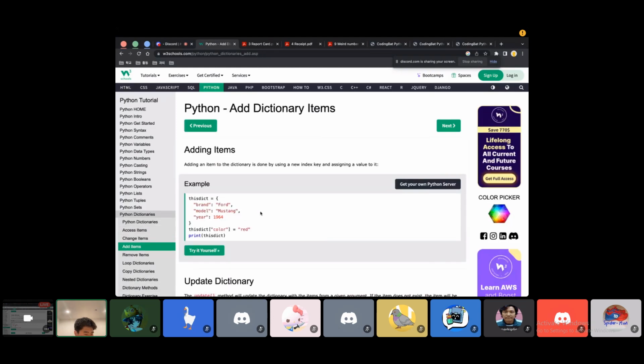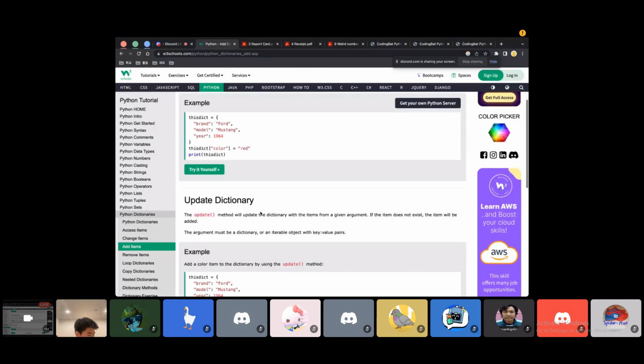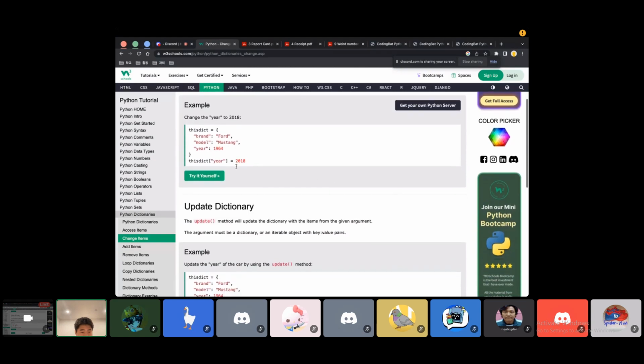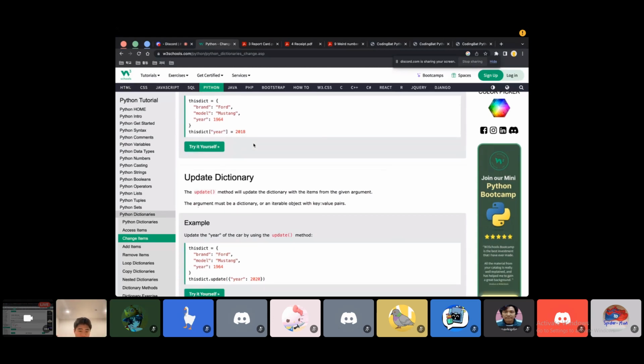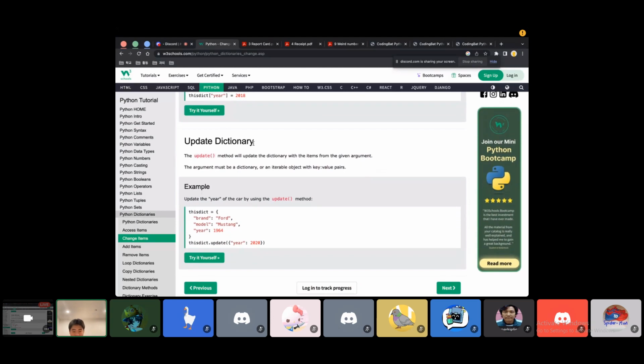Okay, so we want to repeat on the adding items section. When we're adding items, it's the exact same as when you want to change an item. In changing items, we referenced the key, and then we set it equal to an arbitrary value that we wanted to set it equal to.